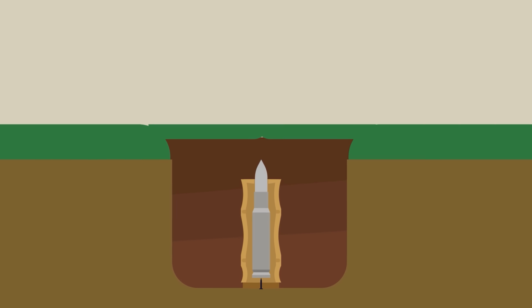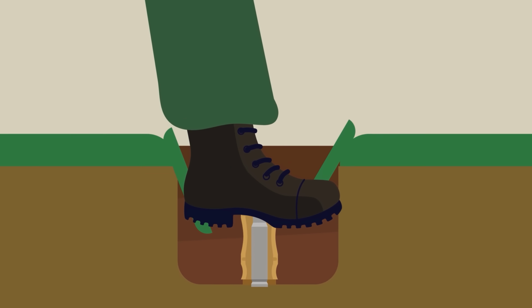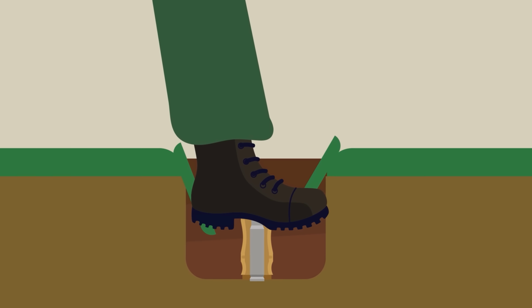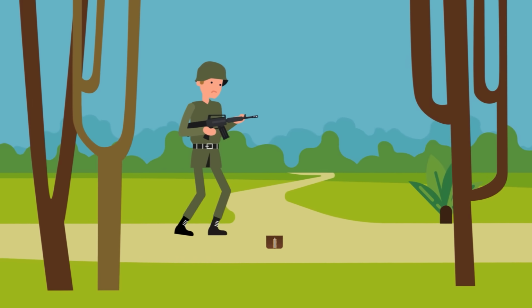This would cause the round to fire straight up, blowing a hole through the soldier's foot. The soldier would be incapacitated and their squad mates would need to rush to help them. The cartridge trap was usually not lethal but would definitely stop a squad in its tracks until the wounded soldier could be bandaged up. However, sometimes larger cartridges were used.